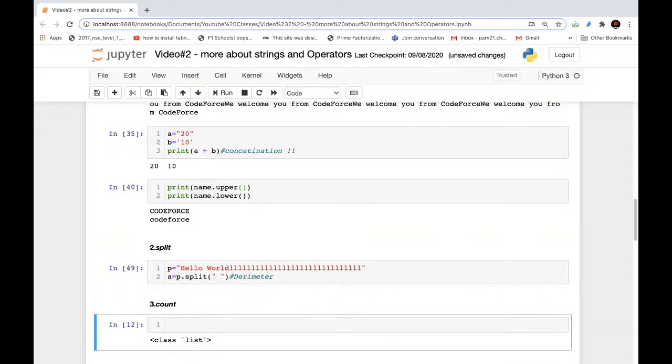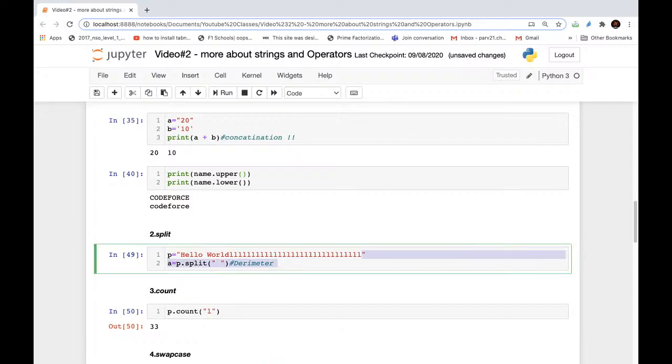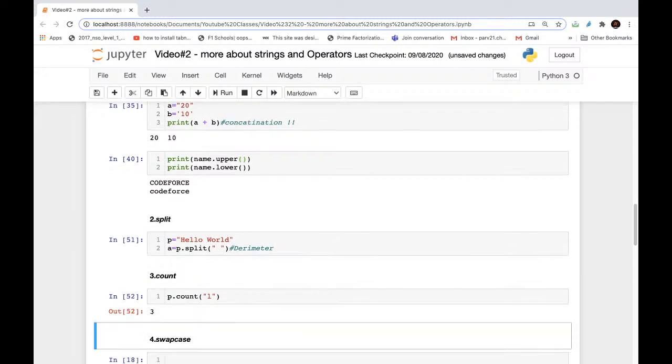I'll say p dot count, and I'll say my delimiter is L. 33 L's are there. There are 33 L's. And this whole statement hello world LLL. Now if I remove these many L's, I'll get 3 L's.